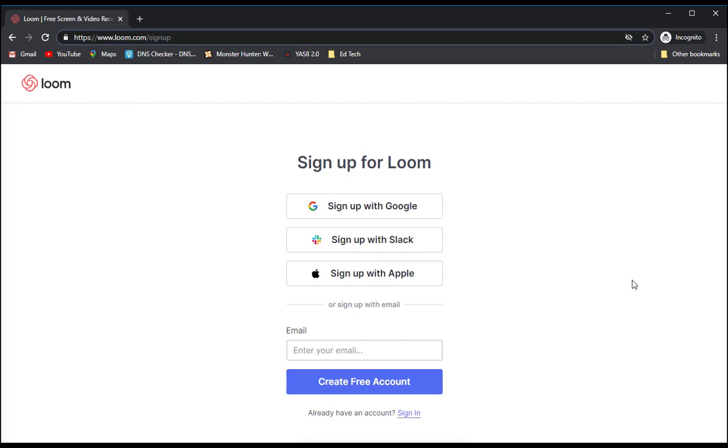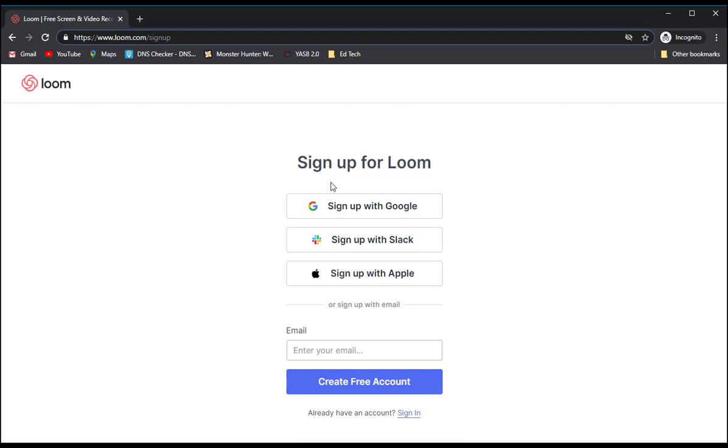And just as a side note, if you are a teacher, you can actually get your school email address verified as a teacher, and you can get the pro version of Loom for free, which is about an $8 a month perk. So go ahead and do that. That's definitely worth it. You get unlimited storage and a few other things to use with Loom.